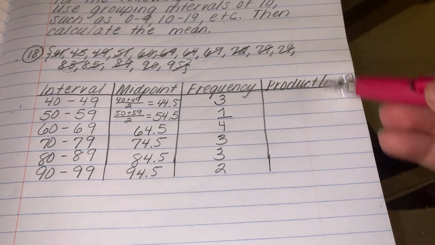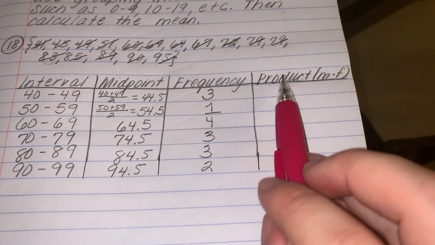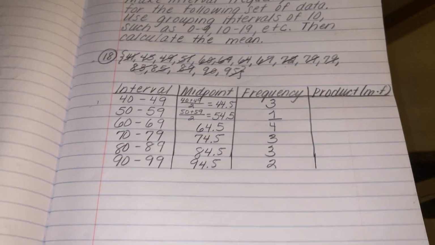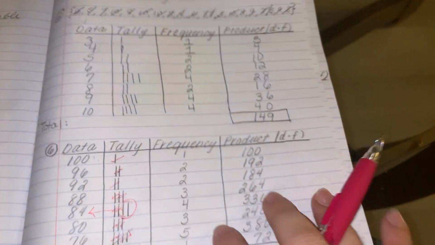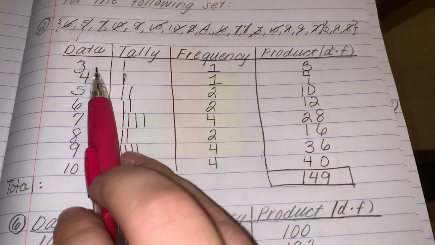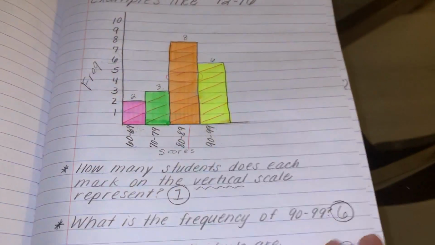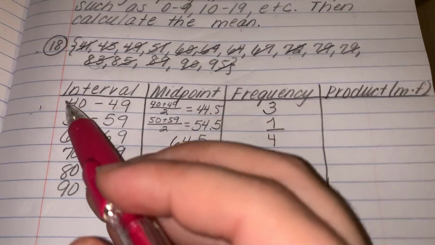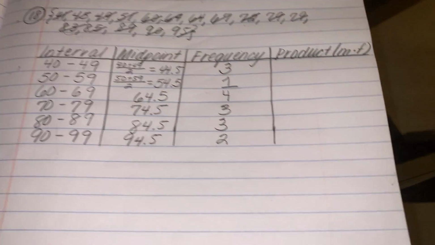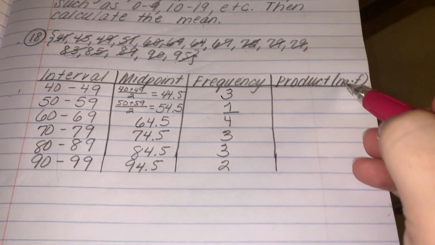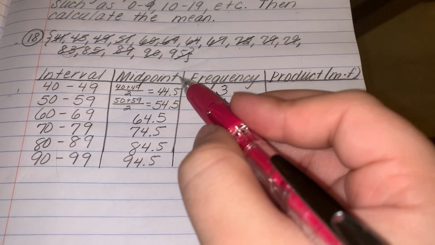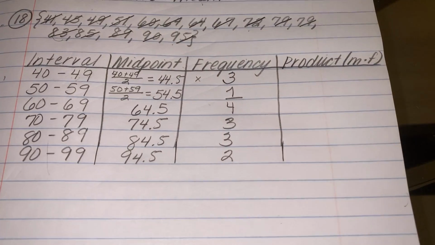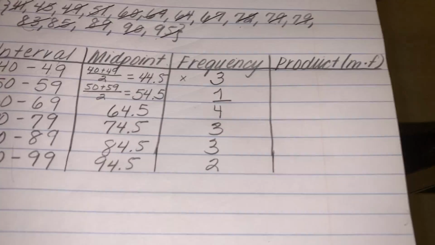We're gonna finish off our table by getting the product. Now, to get the product, we can't actually multiply just one single number. Back in our video in part 1, remember, to get the product, it was just one number times the frequency. But here, it's an interval. So am I gonna do 3 times 40 and 3 times 41 and 3 times 42? No, you're just gonna do your M times your F, or your midpoint times your frequency. In other words, I'm going to multiply 44.5 times 3, okay?